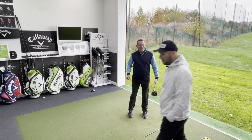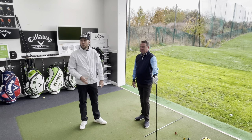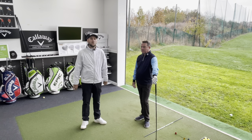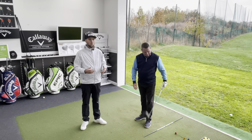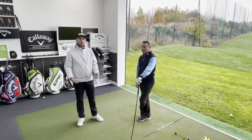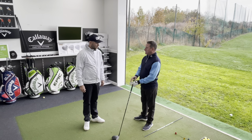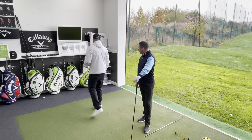Dave guesses the senior shaft — incorrect. Dave's carry from his better ones was 25 yards more with the correct lighter shaft. Speed was up by probably three miles an hour. That might lead to some speed training — we've got the speed sticks and we might see if we can get Dave closer to the elusive 90 miles an hour, and then we might go to a senior shaft. For now, the 43-gram shaft is the best. It's not because it's a ladies' shaft — it's just the weight. The kick point helps him launch it. Even his missed strikes went better, and if you put a circle around those drives at St Andrews they'd all be very close together on the same line — very consistent.